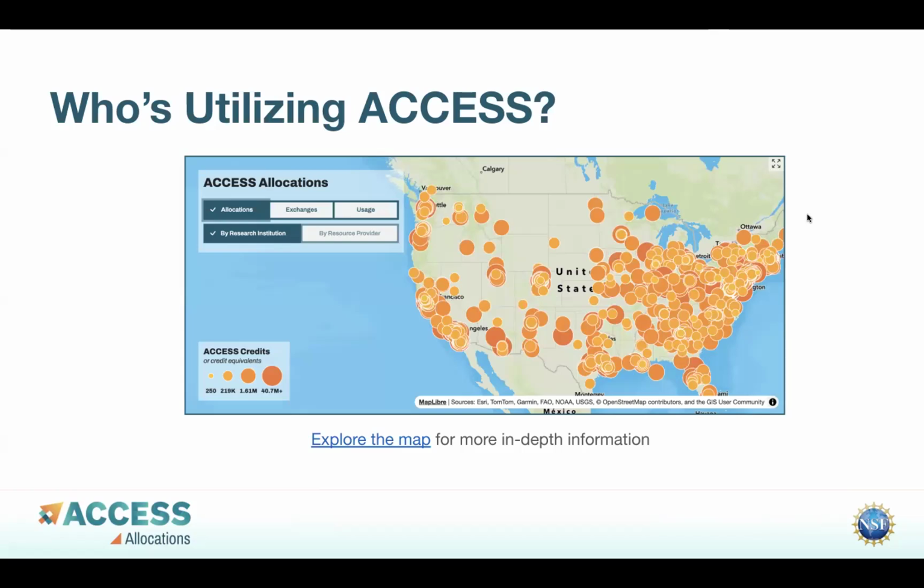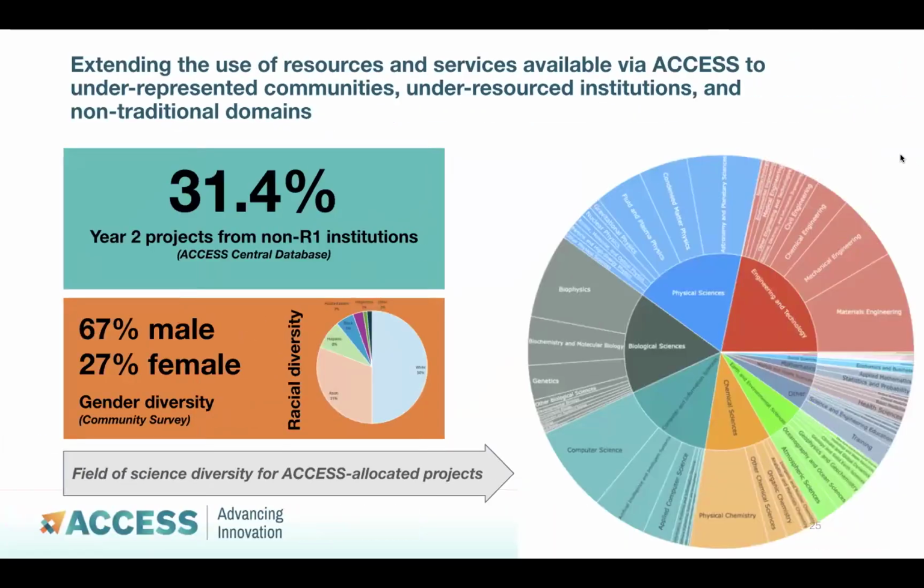In terms of who's actually here and represented, as you can see, very, very heavy on the East Coast. I believe we have allocations in 48 or 49 states. This map's probably a little bit out of date as well. You can explore the map, check your specific geographic region, read about some of the projects that are leveraging ACCESS. So this was a slide from our review last year to demonstrate this is how many fields of science are actively computing here, but a little bit about the makeup of our community.